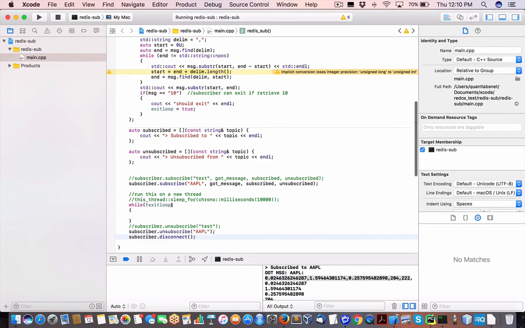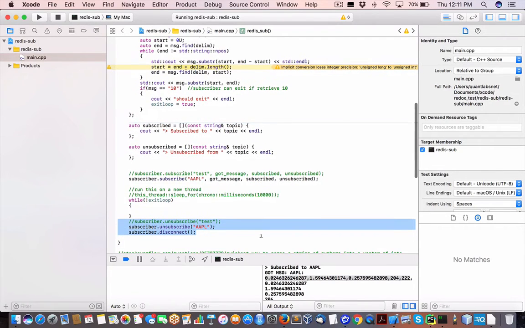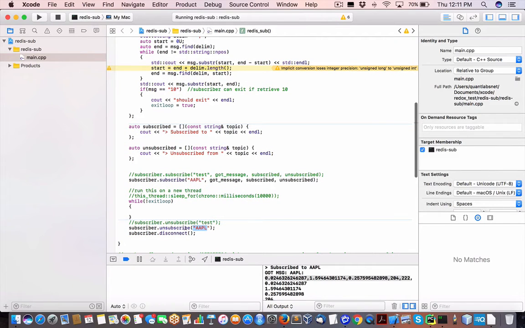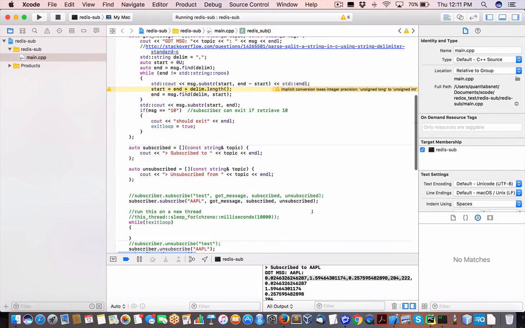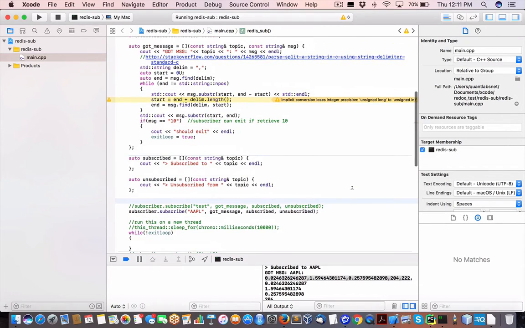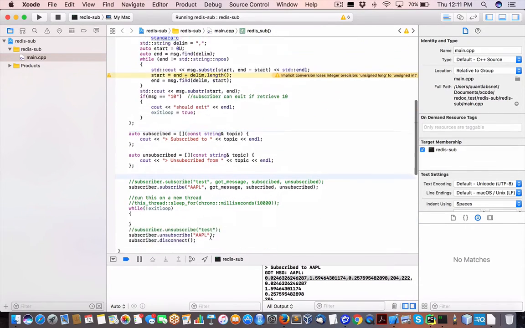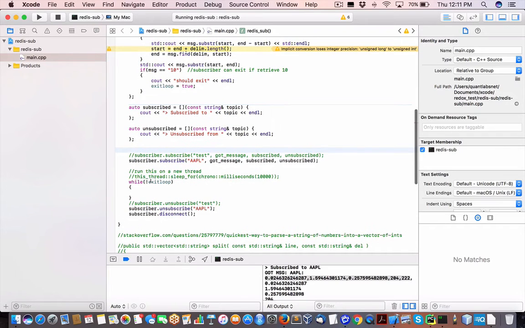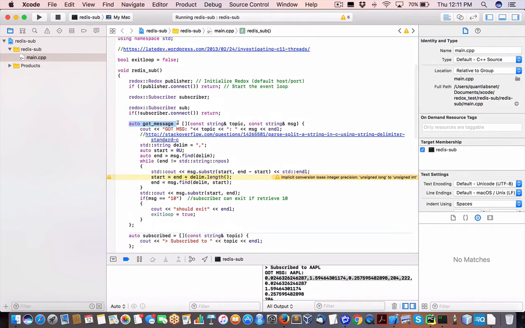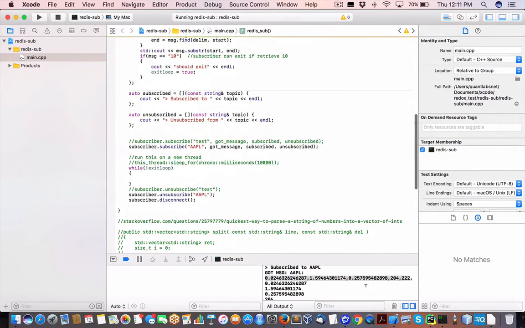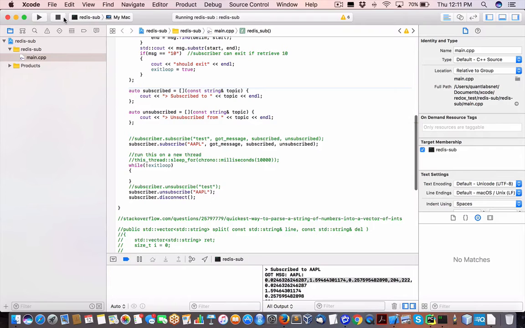So again, once we break out of this exit loop, we can unsubscribe from the Redis subscription of Apple, clean up, and then break the connection from Redis and then tear down the app. So you may be asking, well, how do we break that exit loop? Well, again, I've covered that. I'll show you that in a minute. So I purposely did not cover this got message. So what's happening here, let me just relaunch this.